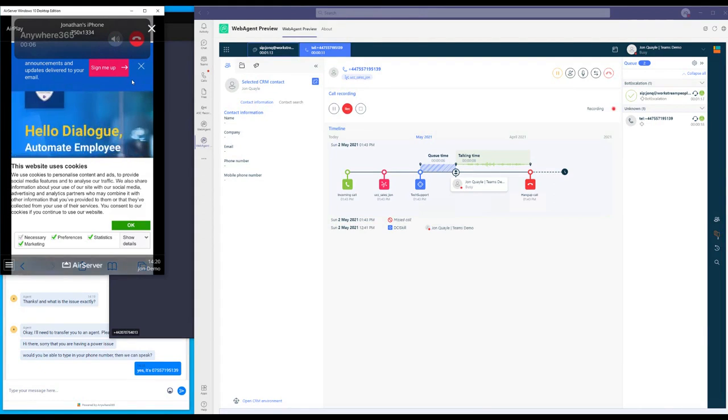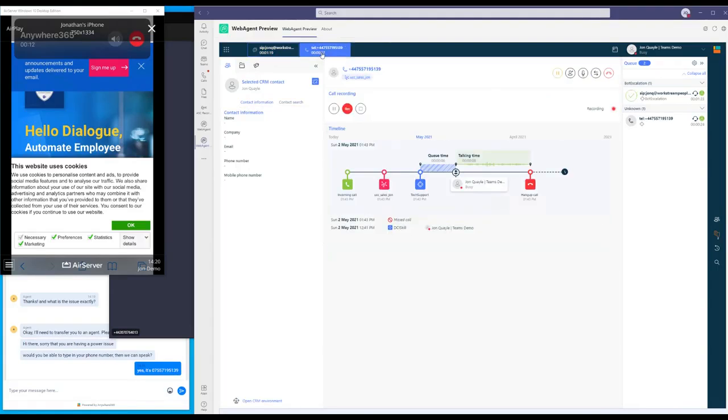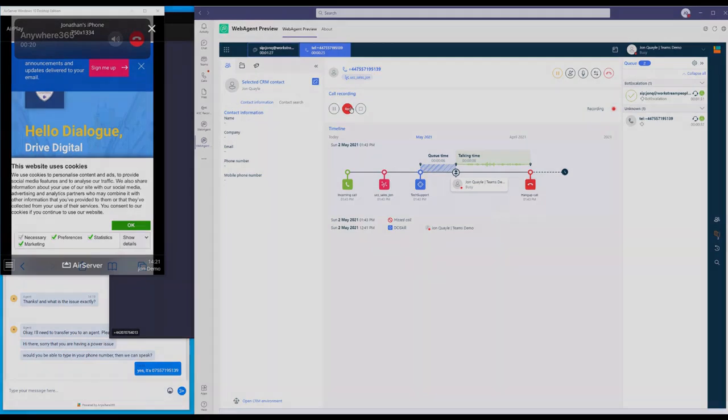We'll see on the customer's device, the call will ring. There's the inbound call, the customer's answered, and then now connected through to an agent. The agent can easily traverse between the chat messages and the current incoming call, and these will both be connected together as a dialogue for that particular customer.